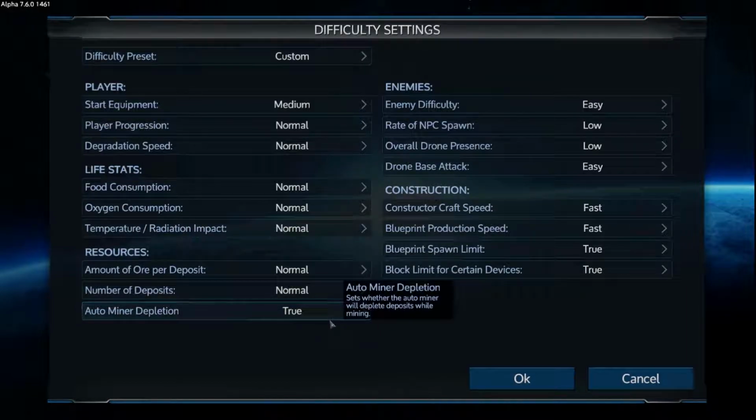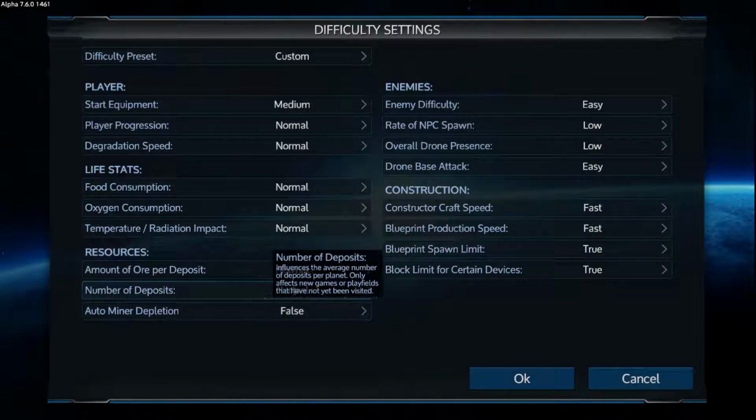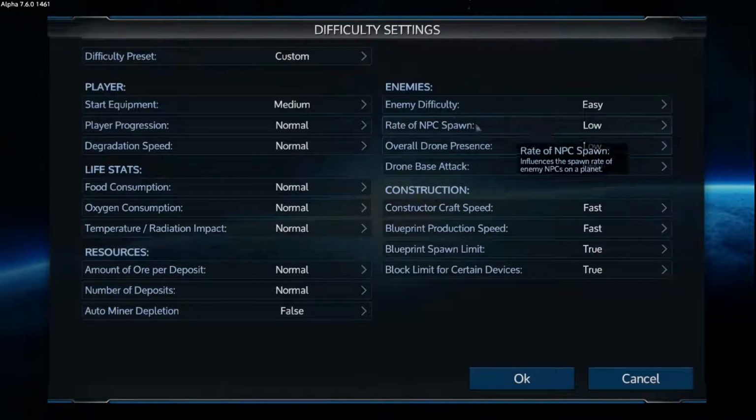Auto mining depletion, true. Let's see. Sets whether the auto miner will deplete the deposit while mining. False. That way, once we actually get up there, it won't deplete it completely, because I think if we don't deplete the ore deposit, it will respawn.